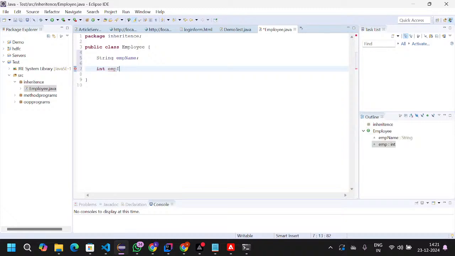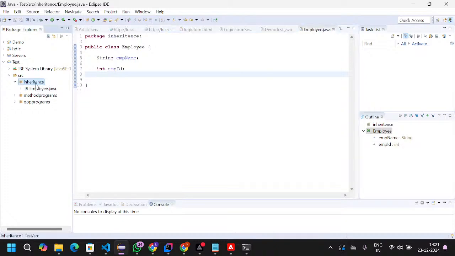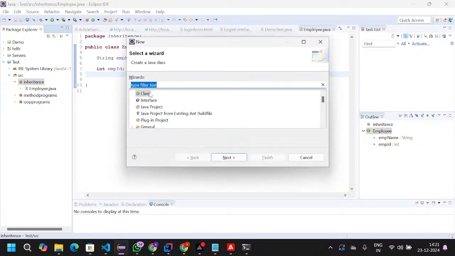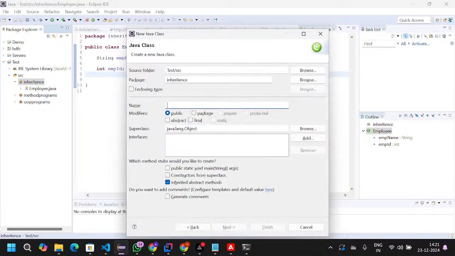These are the two properties. Here I would like to take one more class, which is the test class.